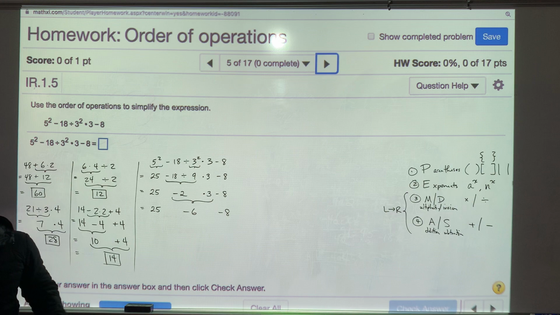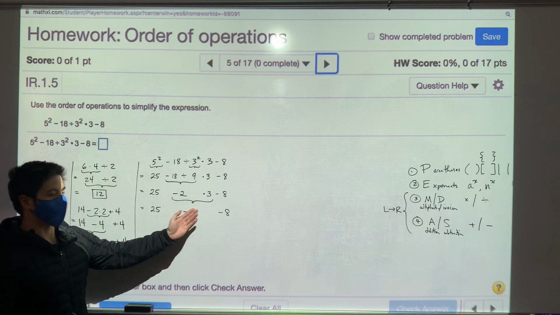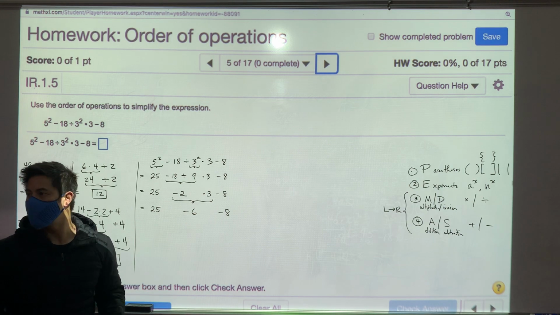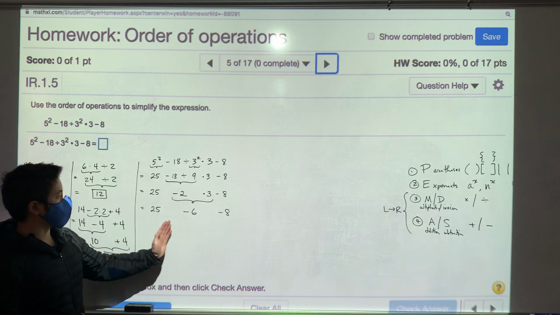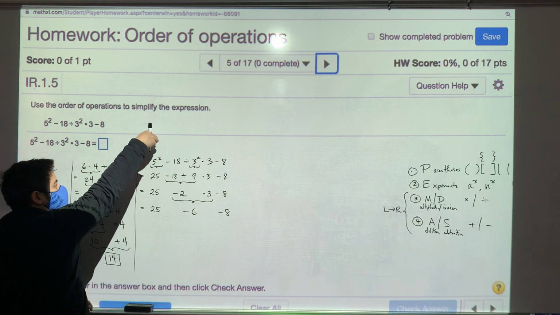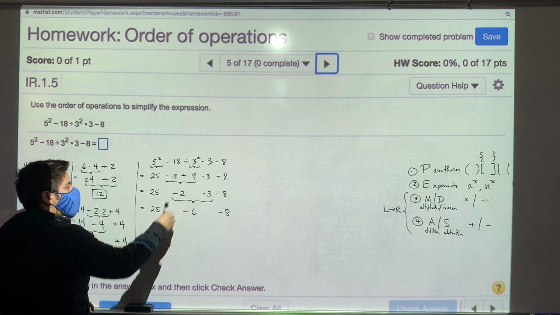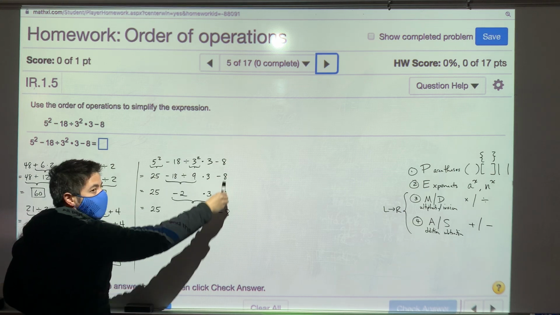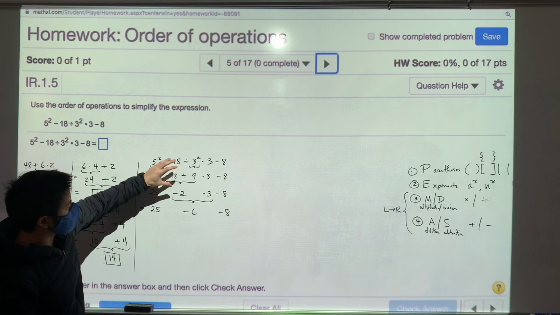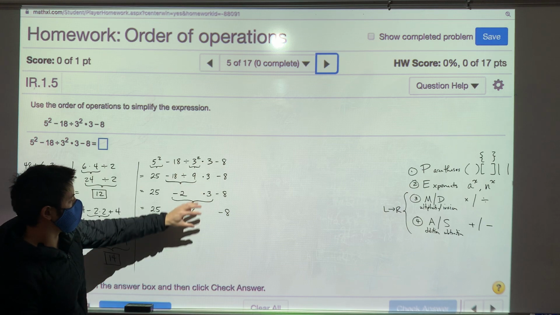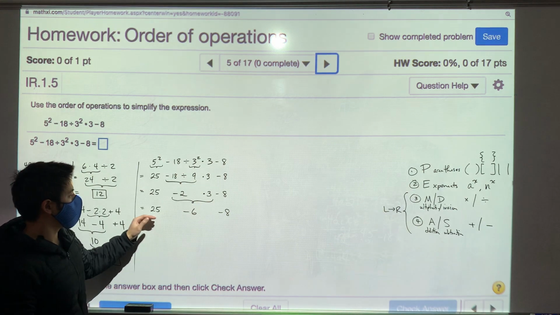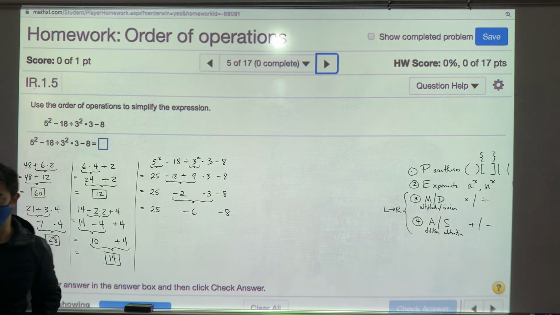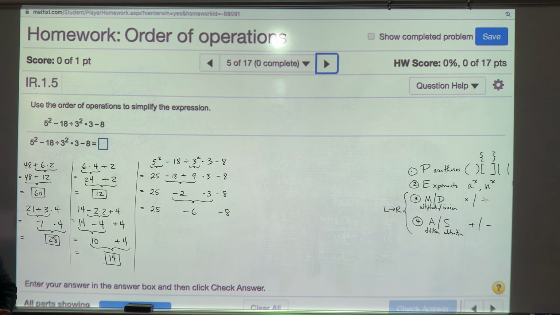Now, if you don't like the way I'm writing this down because this giant gap here makes it confusing, then close up the gap. The reason why I leave these gaps here is to show you what everything becomes as we work things down. So you can see the progression of how this whole middle area turns into a negative 6, and then we're down to whatever's left over. Now, in this problem, I am completely finished with my multiplication and division, leaving me ready to complete the addition and subtraction.